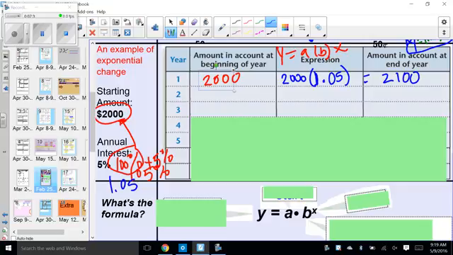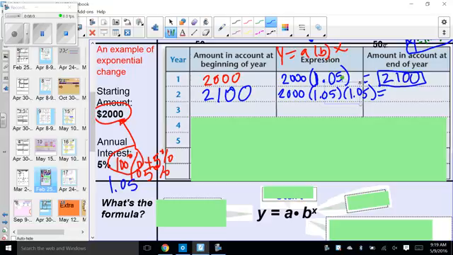So now when I go into the beginning of year 2, this is the amount that I'm going to start with, which changes it to a compound situation. So now I'm starting with $2,100. My growth is 5%, but remember we get all 100% back. So I get 2,000 at the beginning. I get 1.05 for the first year and 1.05 for the second year. So I get all my money back plus a 5% interest growth in each of those years.